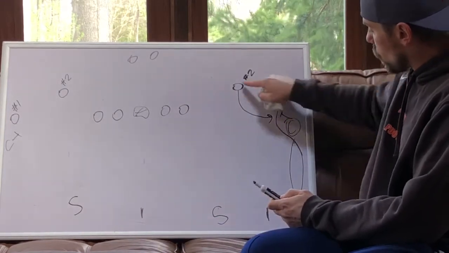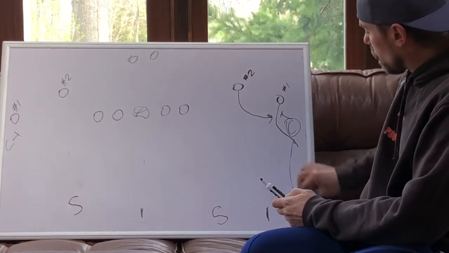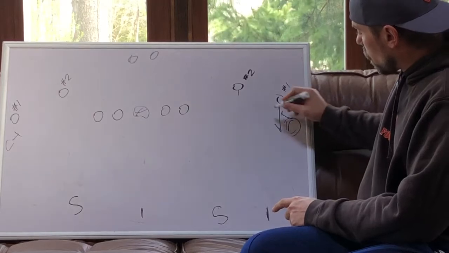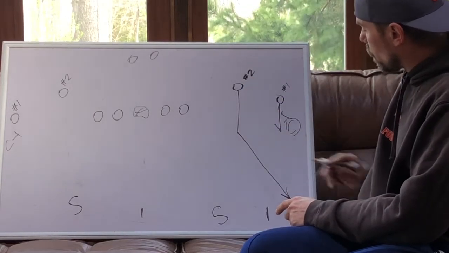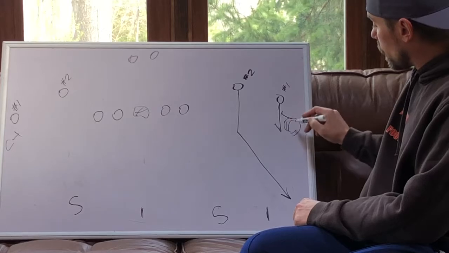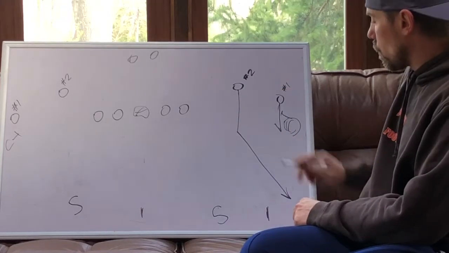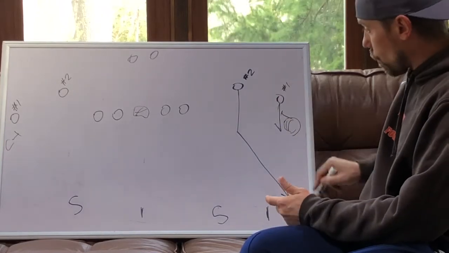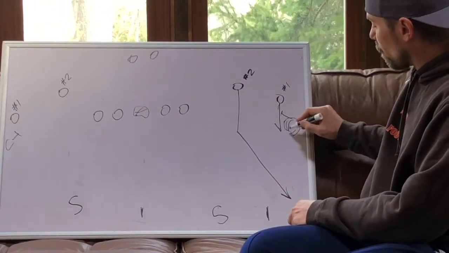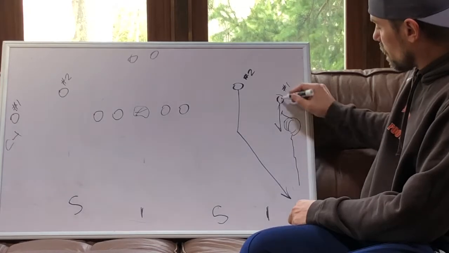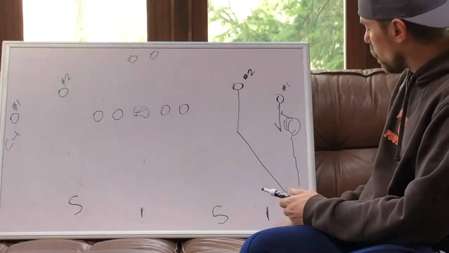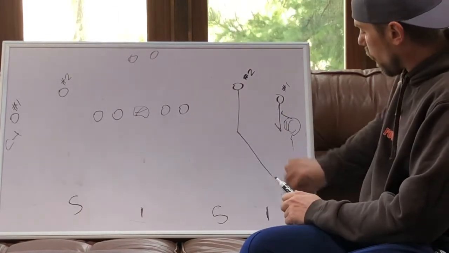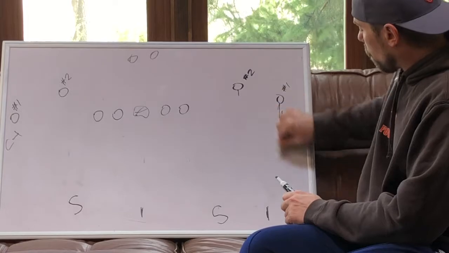Obviously, they could run a hitch and a corner and do the same thing. So they could do something like this, right? This is classic smash here. So now, does this guy sit on the hitch, throw the corner in the hole? See the corner, throw the corner, is the old saying in Pee Wee football. All right, versus he sinks, stick the hitch. Okay, simple read. That's called a high-low read for a quarterback.